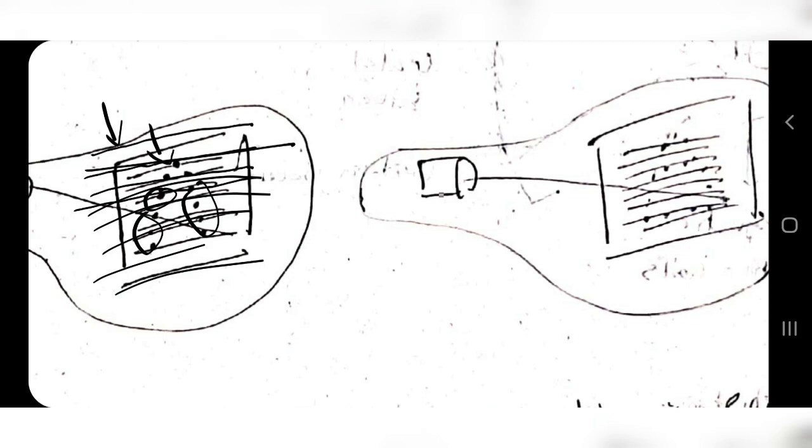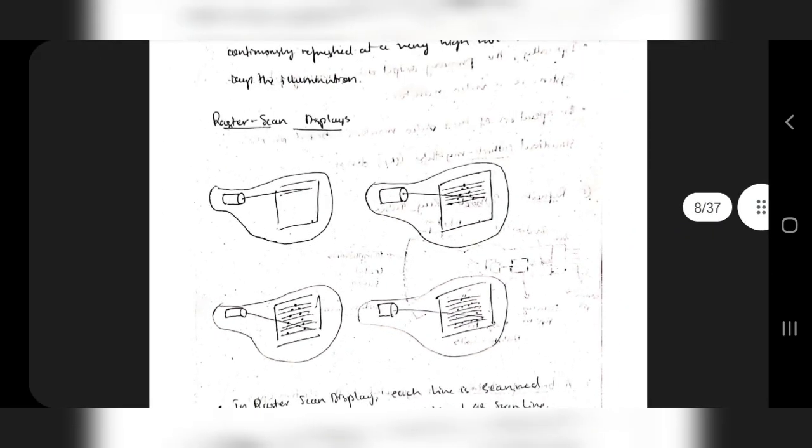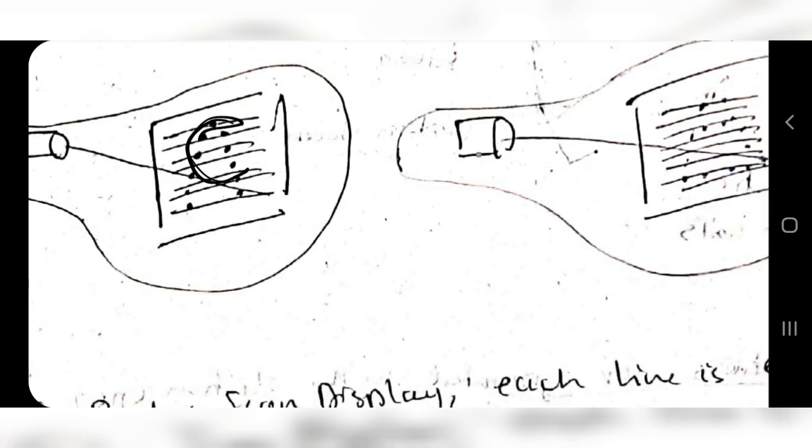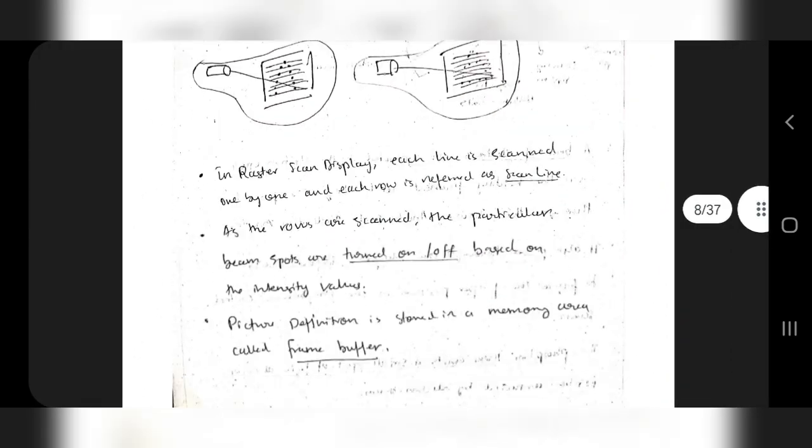And it works like this. For example, it will start from the top left, and it will keep on scanning all of these. This is known as a scan line. When it scans each of these, wherever it is to be illuminated, it will hit with a very high speed and that will be illuminated, and it will go like this till the end. That is known as raster scan display. Here you can even output C, because wherever the pixels have to be illuminated, we program it into the device, and at those positions it will hit with very high speed and C will be displayed. Okay, that is known as raster scan display.